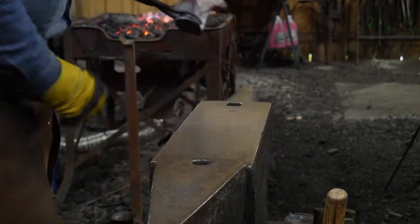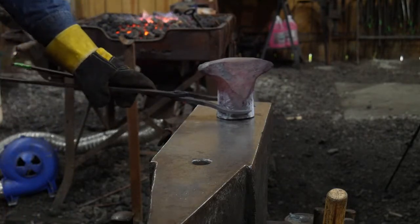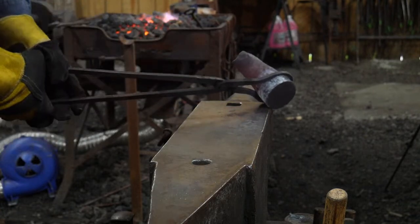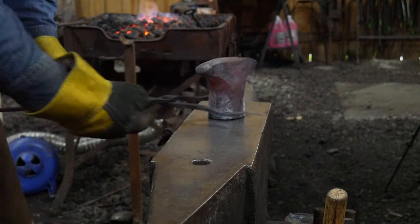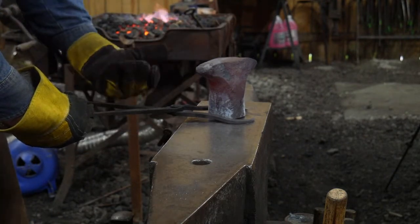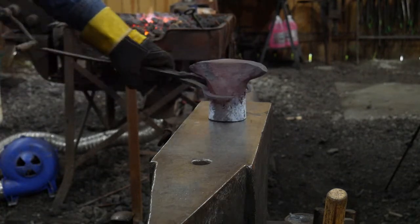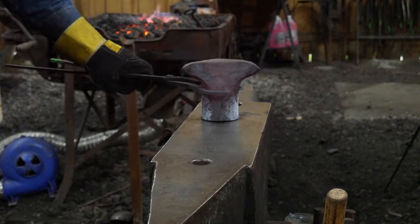You do not want to have a death grip on your tongs. So you'll see me holding this piece. I'm not out here trying to squeeze super hard on this to hold this still, because I don't want all that kinetic energy traveling up and hitting me in my wrist. So I'm actually holding it up here, and I'm holding it with just enough force to stabilize it so it doesn't slip out.